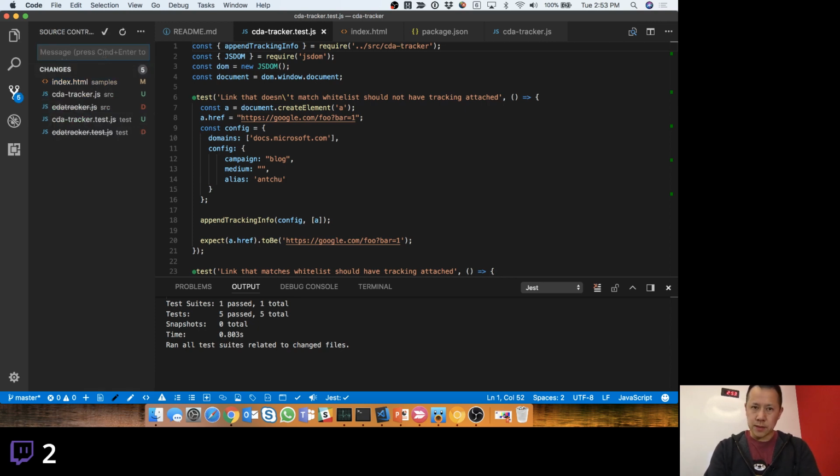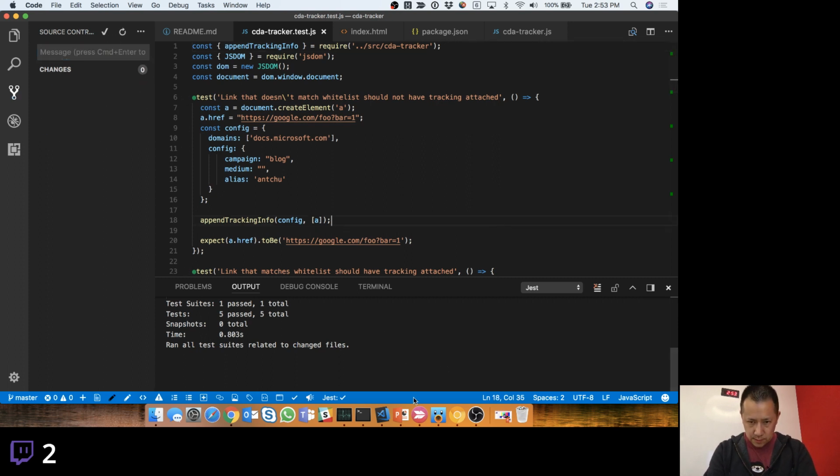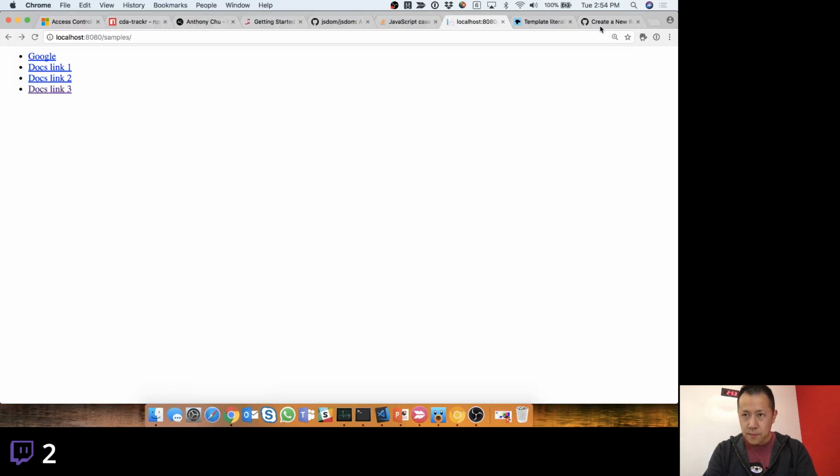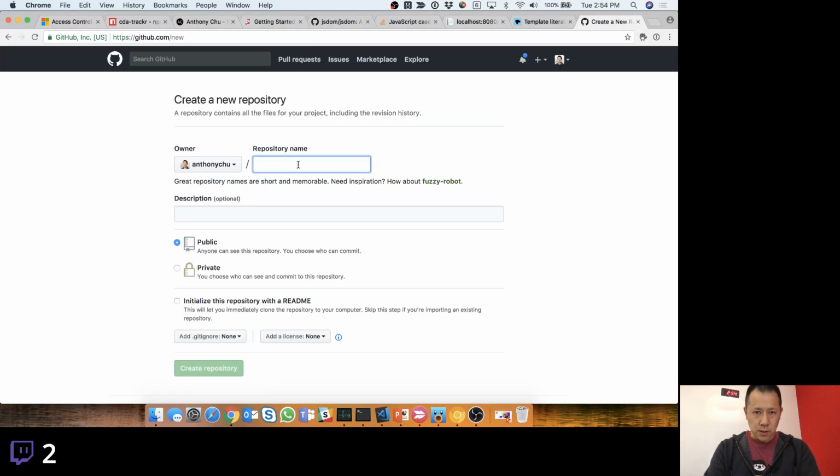So just remove stuff from global scope and rename script. All right, so let's push that. So we'll call this CDA tracker.